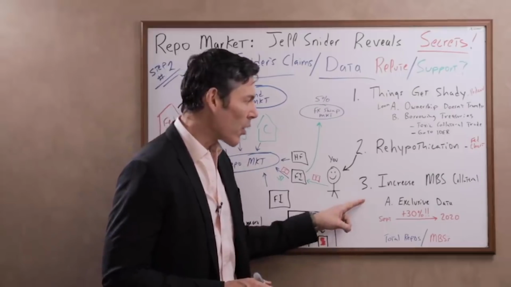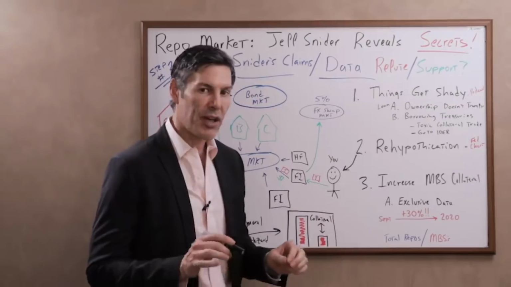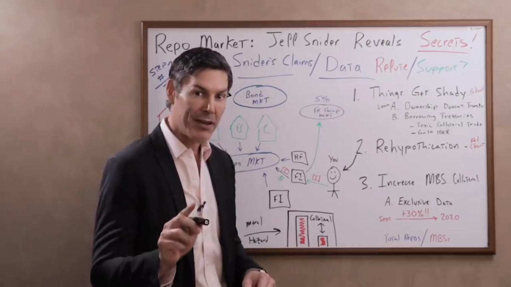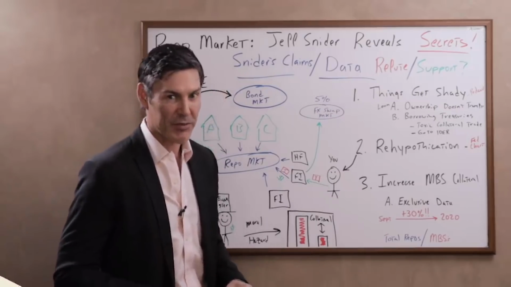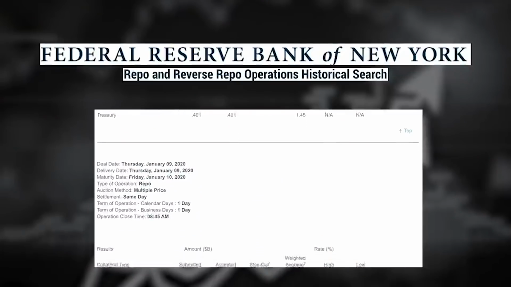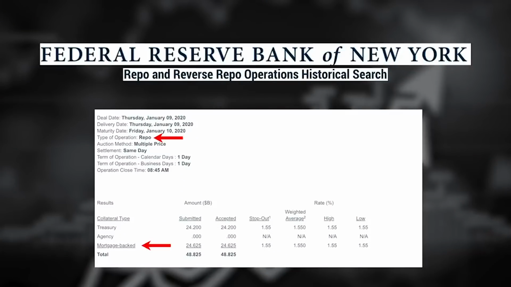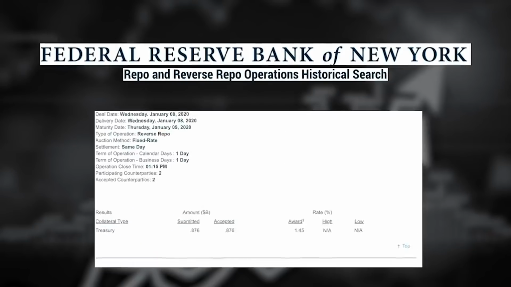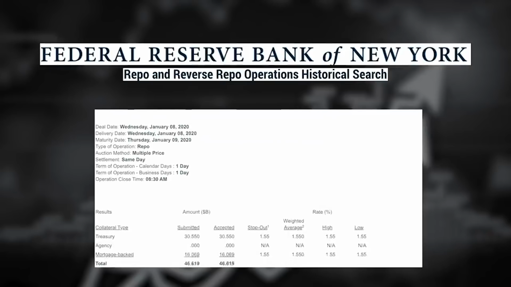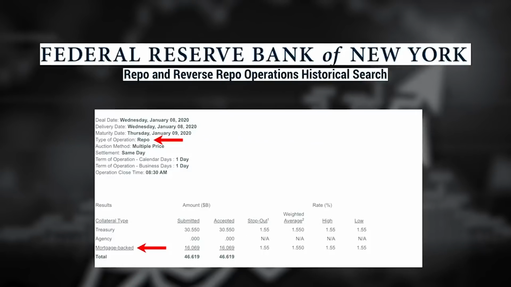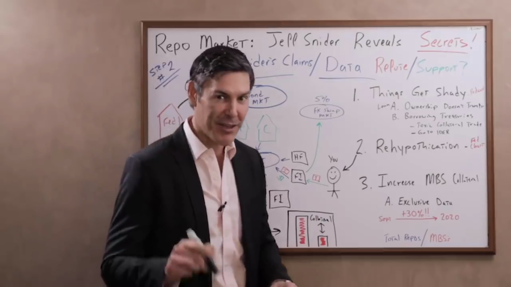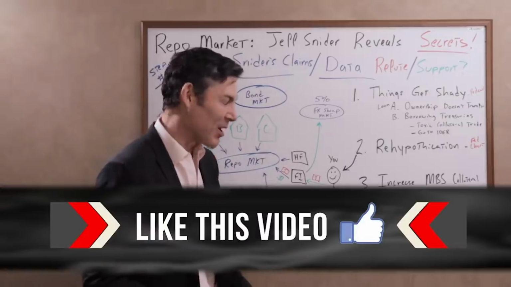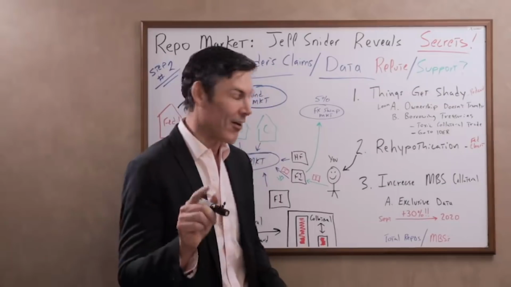Let's check out the mortgage-backed securities used as collateral in today's repo market. And the Fed, fortunately, has this on their website. What I did is had Sebastian aggregate all of the data so we could see if there's been an increase in mortgage-backed securities repos since September. And this is information you will only get on this YouTube channel. And thank you to Sebastian too. This is a lot of hard work.